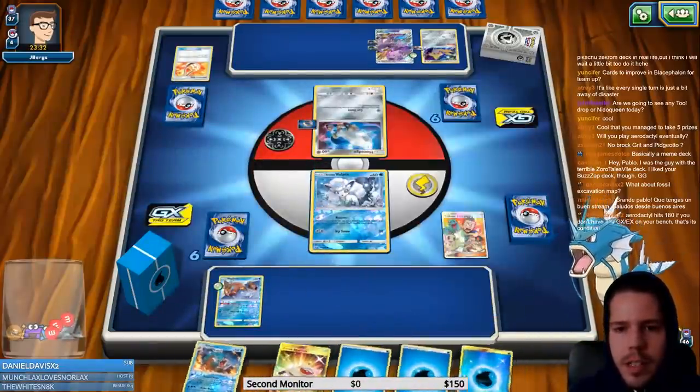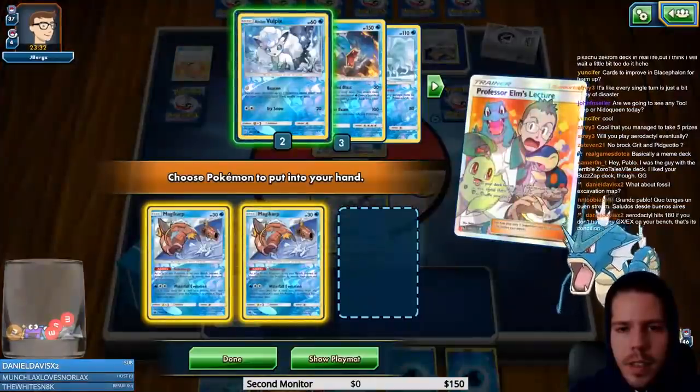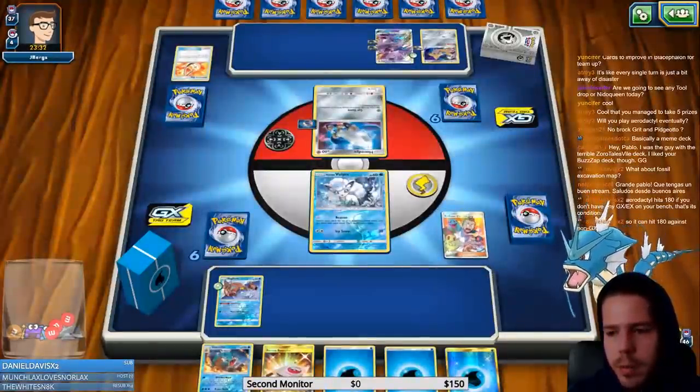Starting with the Elms is very nice. We have Dole Magikarp priced.